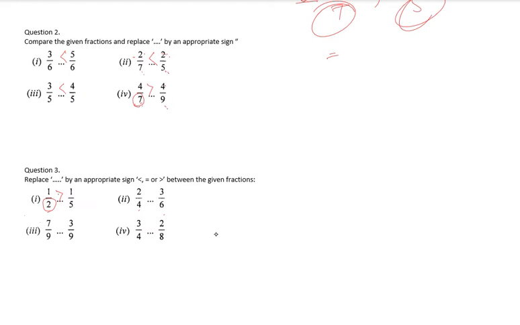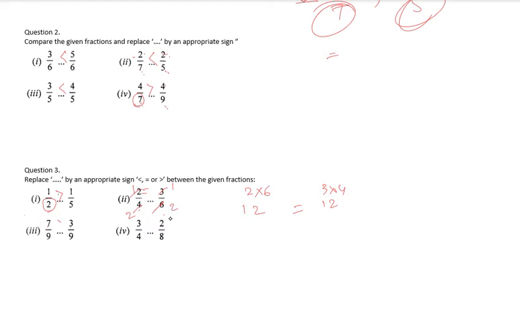Now, there's a trick here. 2 out of 4 is equal to 1 by 2, and 3 by 6 is also equal to 1 by 2 because 3 ones are 3, 3 twos are 6. So these two fractions are equal. We can also compare these fractions as I told you in the last class: 2 into 6 is one pattern and 3 into 4 the other pattern, both equal to 12. So the two fractions are equal to each other.